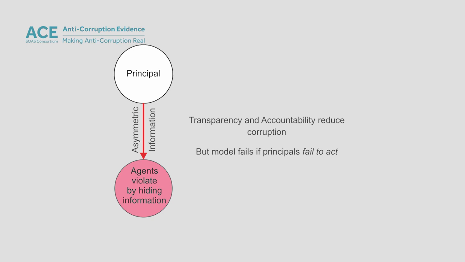The assumption of the model is that the principal actually wants to stop this violation, and as soon as it's detected, the principal can stop the violation because the principal has the legal authority to stop the violation once detected. In this model, power comes from the legal authority of the principal to stop the corruption once it's detected. The implication of this model is that corruption is caused by the hiding of information. So if information became better, then corruption would decline. It also would decline if the principal had better processes of responding to this information.